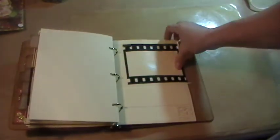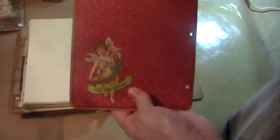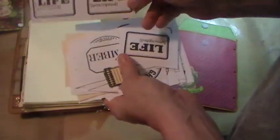But you go, and here's another piece of acetate with the film that I had on this one. I don't know where that came from. And then in the back, this is a yellow envelope. I just decorated it up, punched some holes in it, put some Velcro on the bottom of it. And this houses a bunch of stuff that Tanya sent me that I had requested. I had seen on her His Life Unscripted, a bunch of more smash type things, and I thought they would be really neat to use on this book. So take notes.